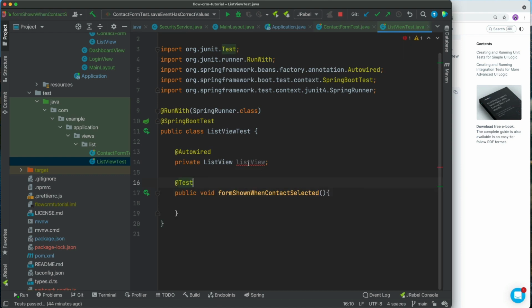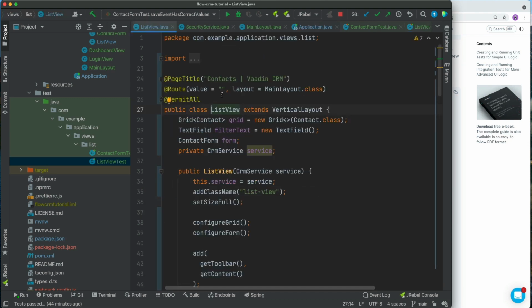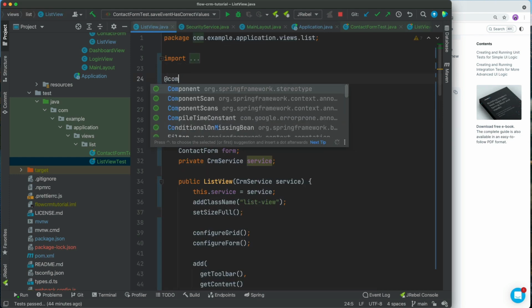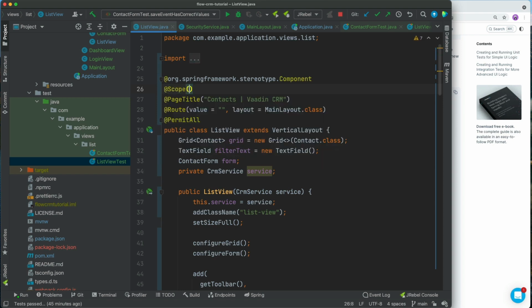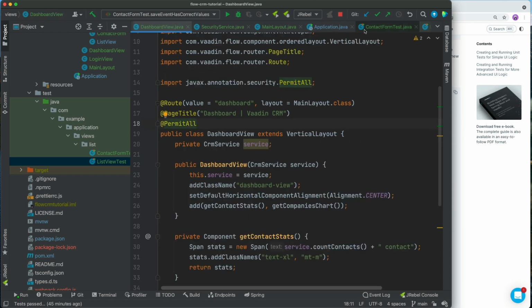All right, so you can see that this isn't working right now because there are no beans of type ListView found. So what we need to do to fix that is go here and add a Component annotation and a prototype scope. So add a Scope prototype like that, so that we always get a new version. The reason we didn't need to have these earlier is that when we're navigating through Vaadin, Vaadin will take care of actually making sure that everything gets autowired. But since we're not using Vaadin right now, we need to make sure that Spring can find these on its own.